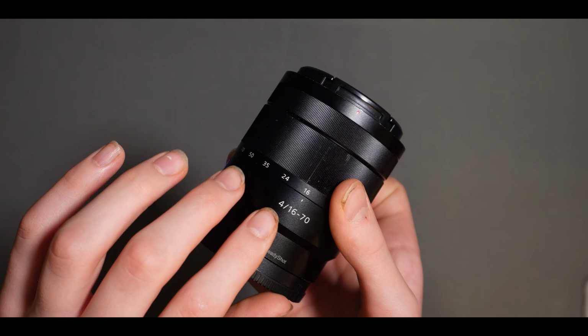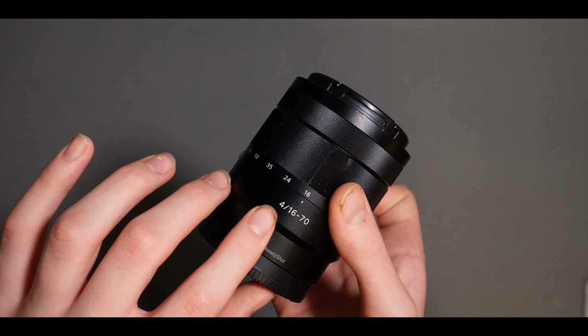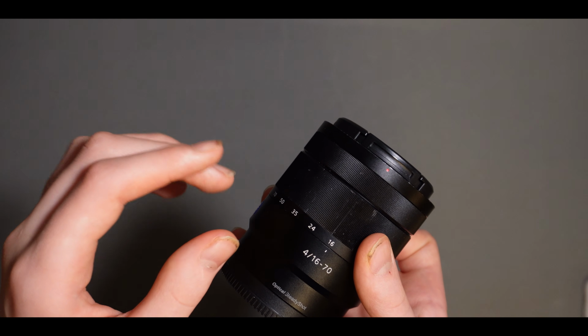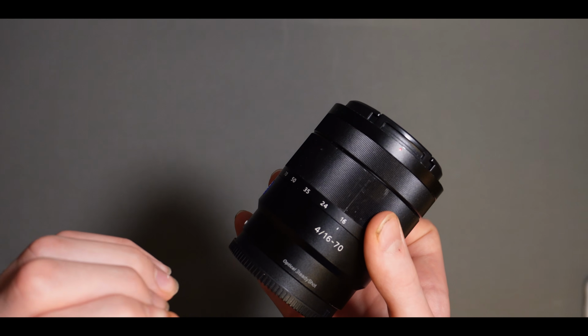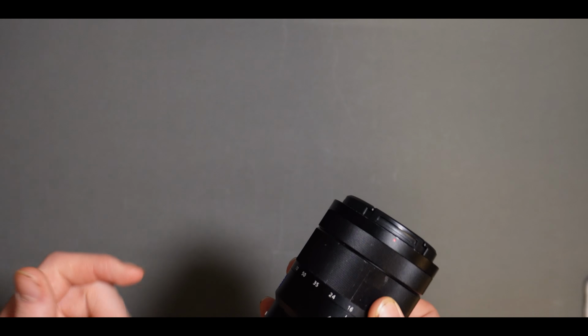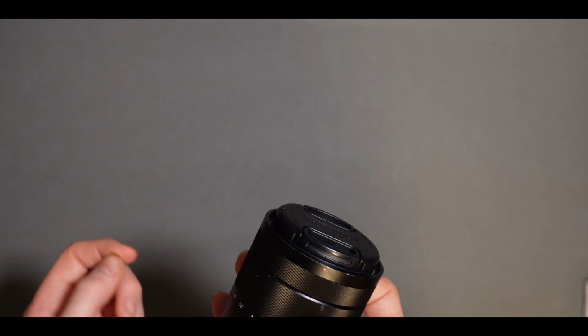But the thing that you really need to know is that this number basically equates to the cost, because an f2 lens could be twice the price of this lens. So be wary of that when you're buying lenses.